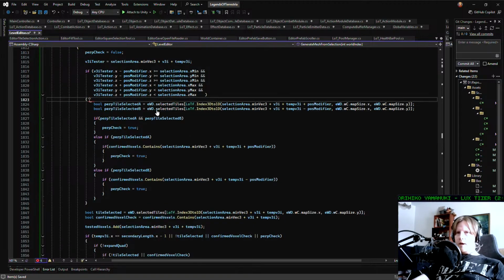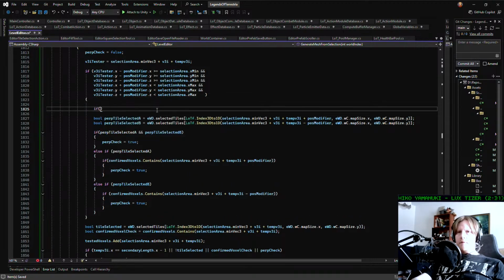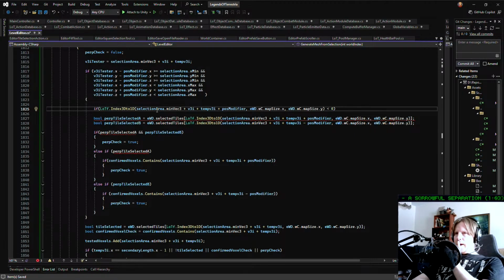So what we need to say here is if it is less than 0, then, but it shouldn't be able to do that, should it?